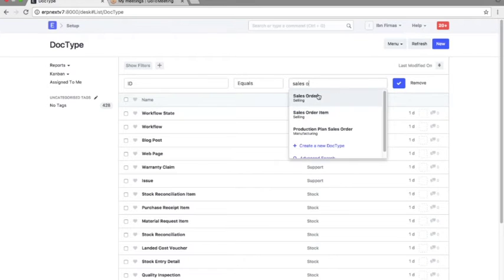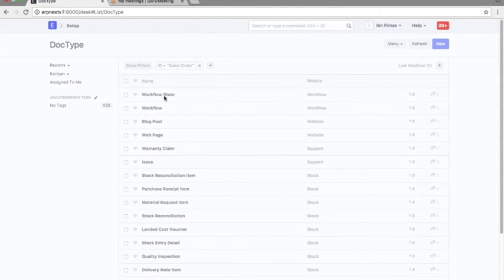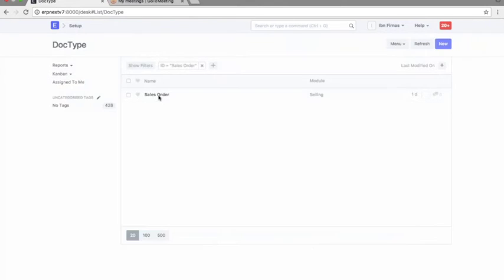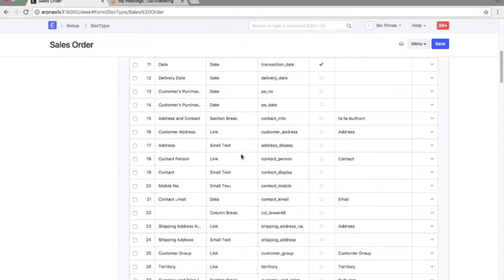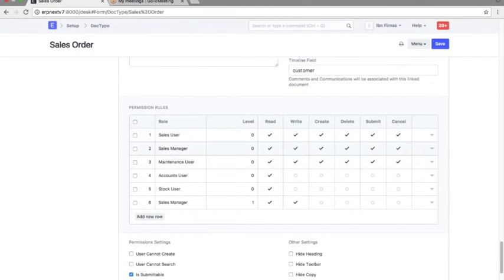Let's check Sales Order for now. The Sales Order doc type has these standard permissions. Sales User can do all these actions, Sales Manager can do all these actions, Maintenance User can do all these actions, right?